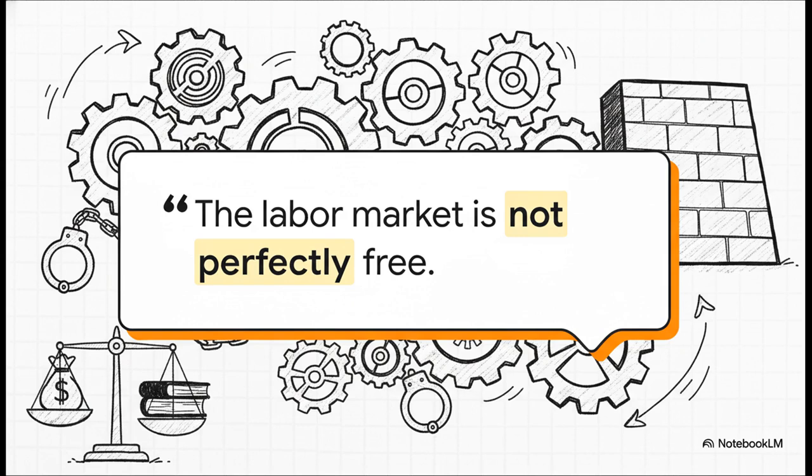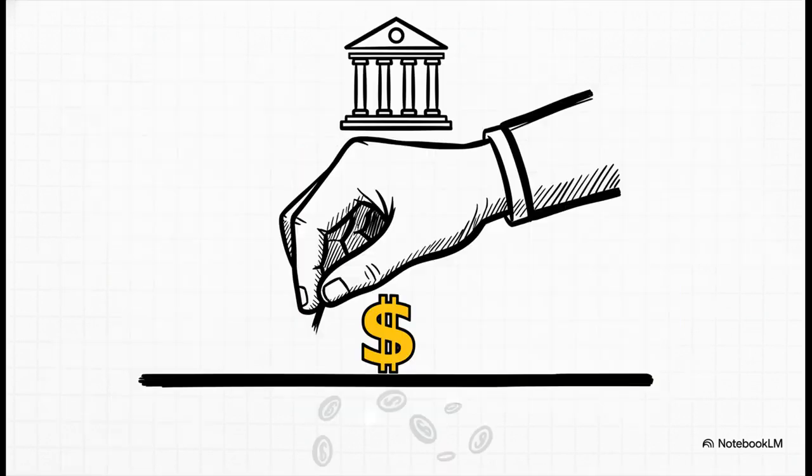The free market is a fantastic model for thinking, but it's not the reality you operate in. The real world is a complex web of laws, regulations, and rules, and understanding those constraints is what separates a good manager from a great one. And the most common form of this intervention, of course, is the minimum wage. In economic terms, we call this a price floor.